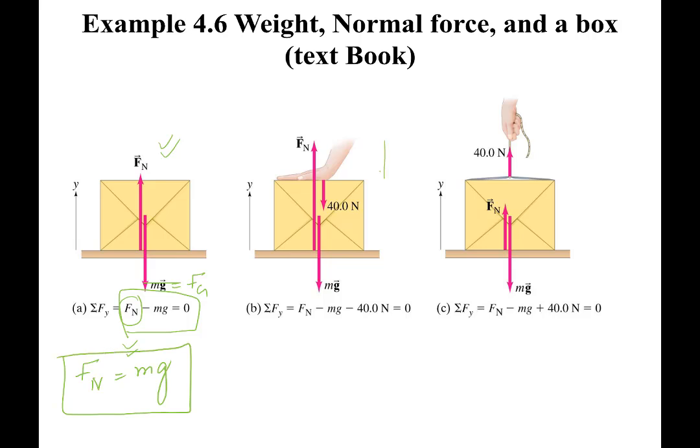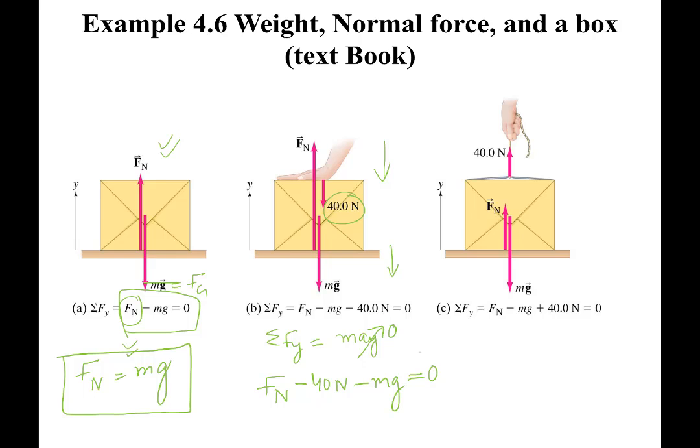But same example that I showed you before, now if I'm applying 40 Newton force in the downward direction, the net force in y direction becomes still 0 because it's not sinking in, just as I said. Same example exactly. The net force, mass times acceleration in y direction, it's not accelerating. So normal force is in the upward direction, but this force is in the downward direction, the force by the hand. And what else is in the downward direction? Mg is in the downward direction, and together all of them equivalent to 0.